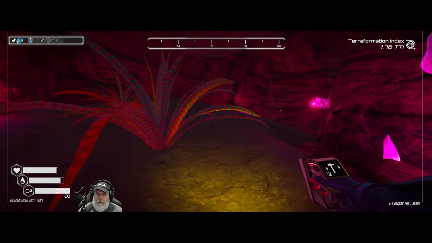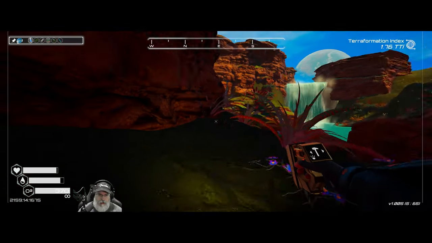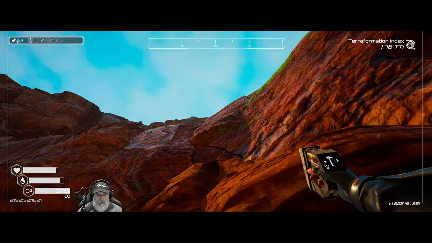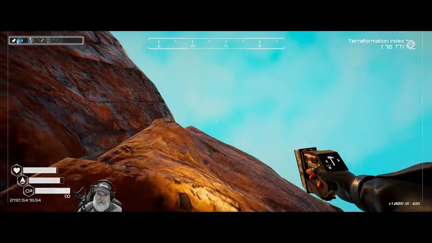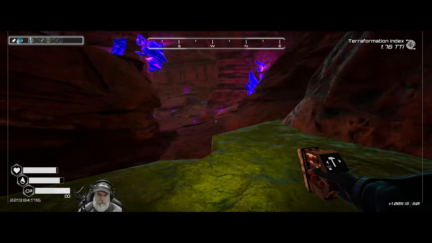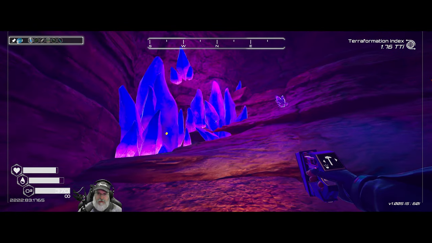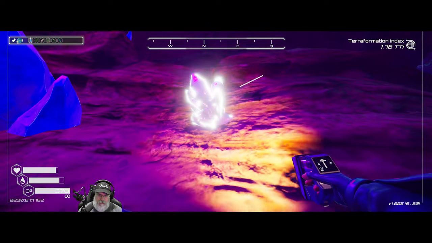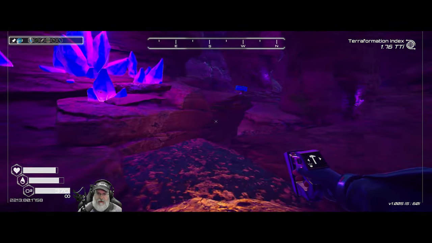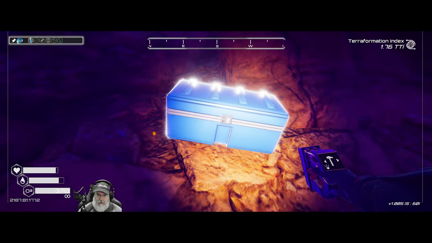All right, so this is all Pulsar in here. I think I was actually supposed to go up higher for the Magnetar. Yeah, here we go. Magnetar Quartz. Can you mine this stuff with an extractor? That never even occurred to me until just now. There's some good stuff.